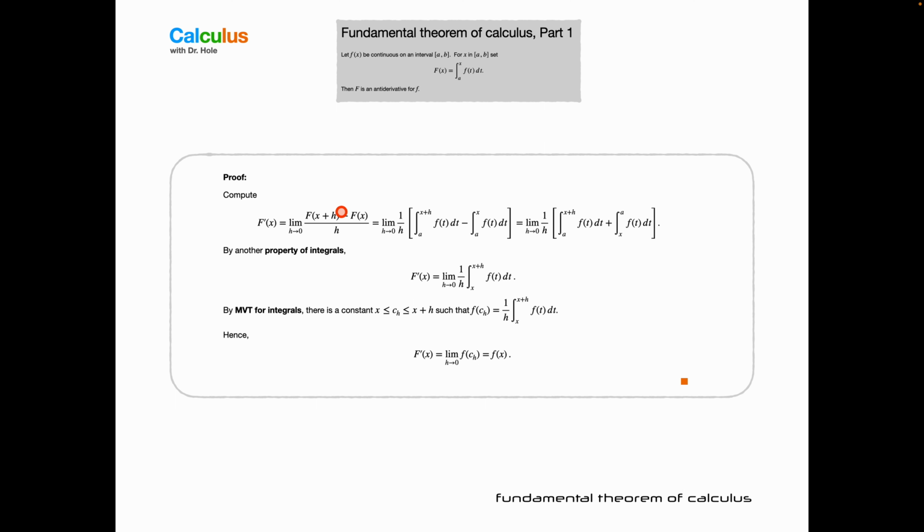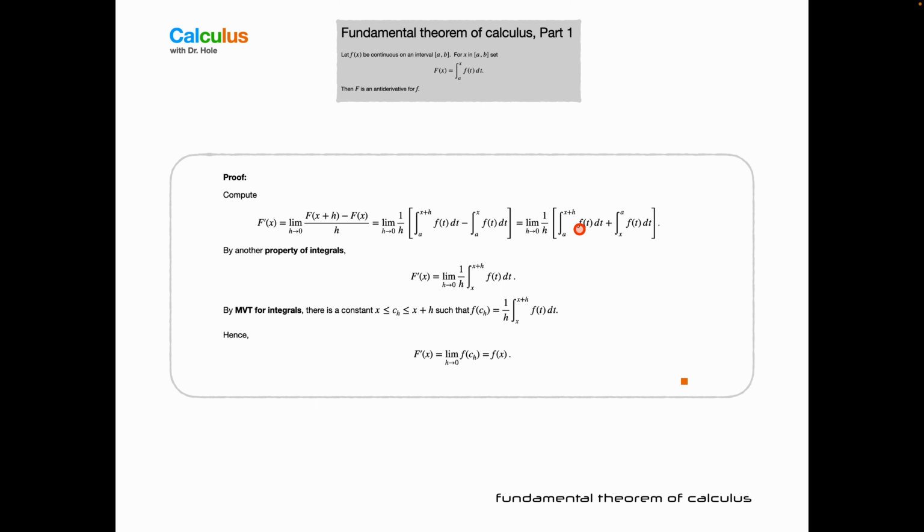The two quantities, let's go ahead and look at how our capital F is defined. Let's do the easy one. Capital F of x is exactly this integral here. But if that's capital F of x, then capital F of some different input, all we have to do is change the upper limit to that new input. Next, we'll use a property of integrals, and if we change this lower bound a to that upper bound x, that's going to come at a cost of changing the minus into a plus. So that gives us this expression.